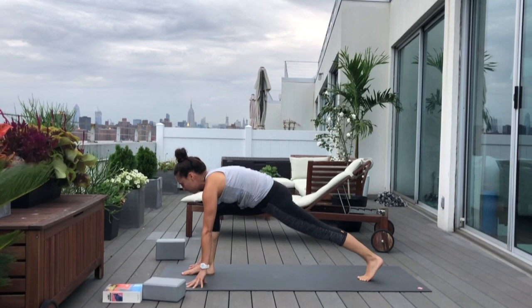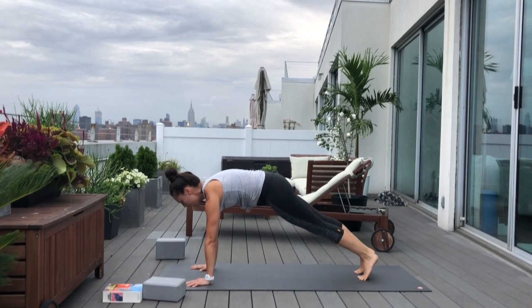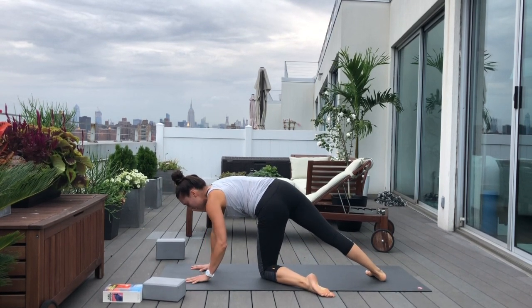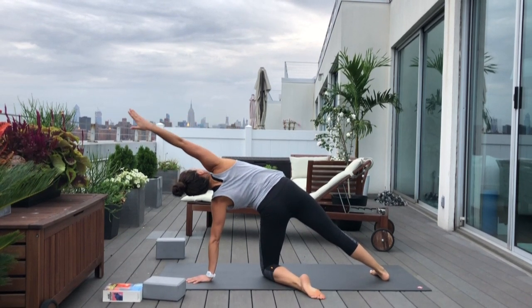Breathe in, find your low lunge, look forward. Breathe out, plant the hands. Inhale, step to plank pose. Exhale, lower the left knee down underneath the left hip. That shin might point out to the side, and then seal the right heel to the mat. Breathe in, left hand presses down, right arm reaches up. Exhale, take the right hand forward.